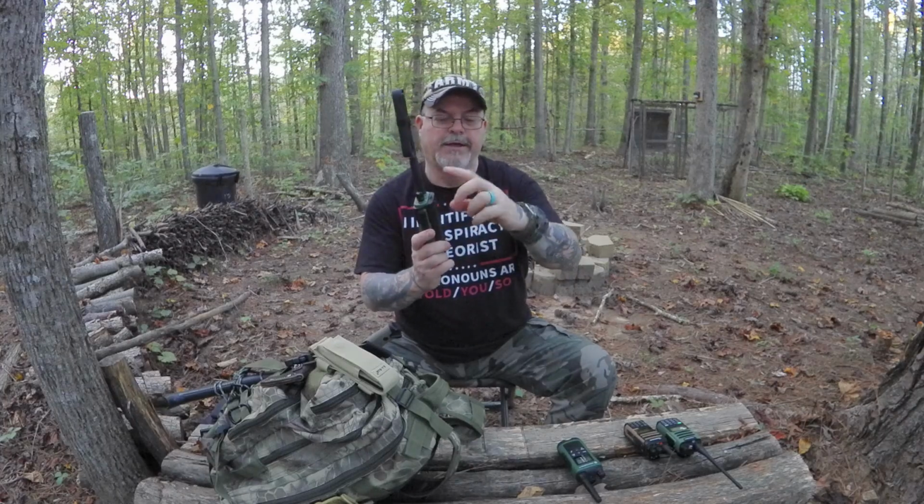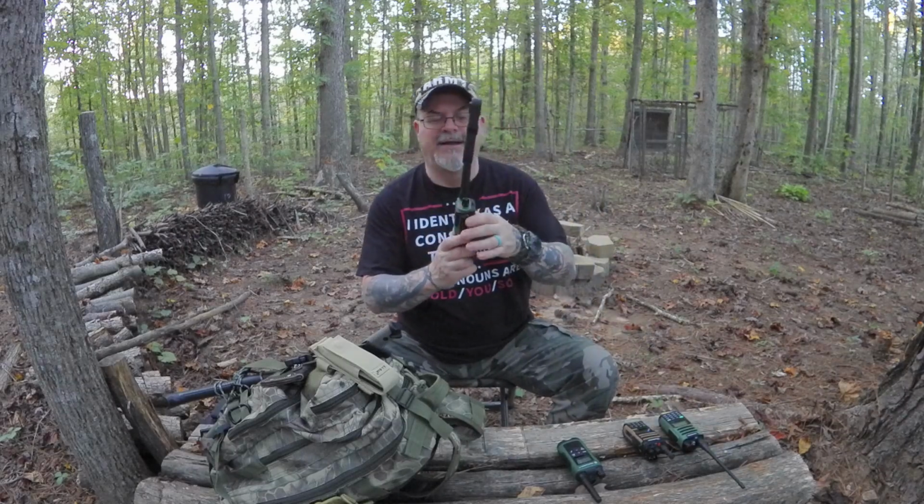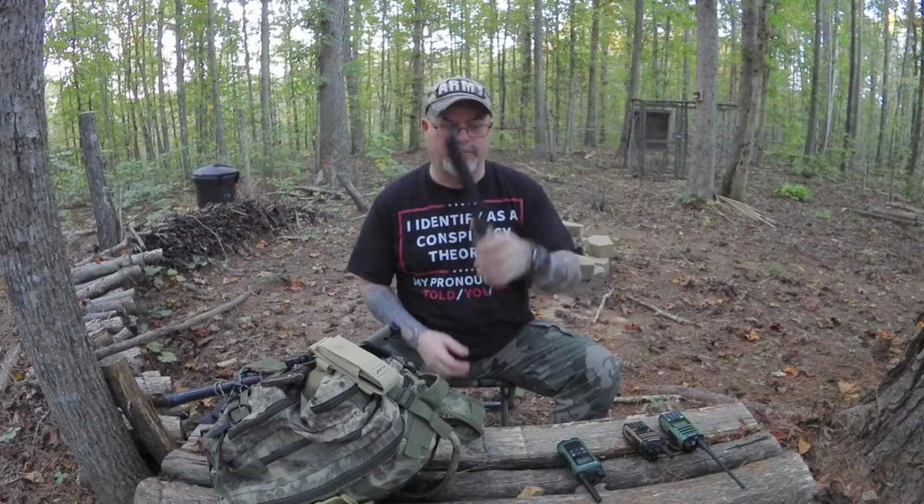The only thing I didn't like is the belt clip on it. You have to screw on this little thing, and then the belt clip spins around, and the belt clip's not like this one where it's attached to the radio. It actually is a clip by itself that stays on your hip. I didn't like that. It kind of gets in the way, and when it's on your belt, it kind of swings. So I don't use it, because I use these when I have like a chest rig or something on. I have radio comm pouches for my gear, so it just sits in a radio comm pouch. It's just a little hunting pouch like this, and then on the side it has a little radio comms thing, and that's what we use these for.